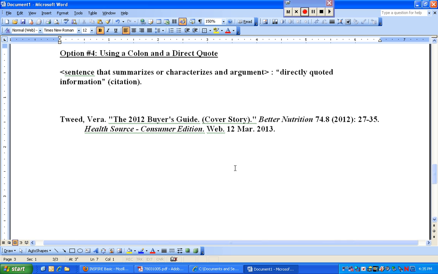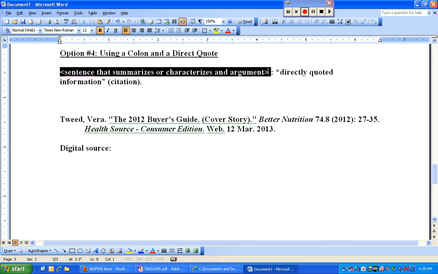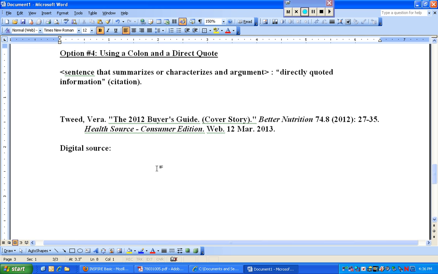So now I come back to what I'm going to do, and we'll use this as the digital source. If I wanted to follow this formula, I'd summarize the part that I'm going to borrow.